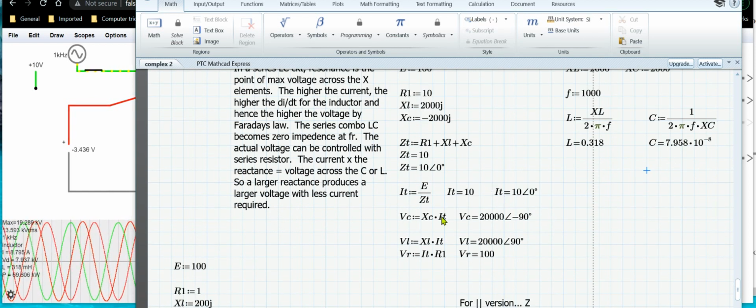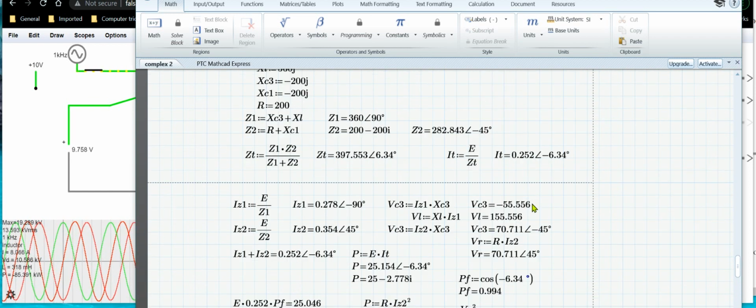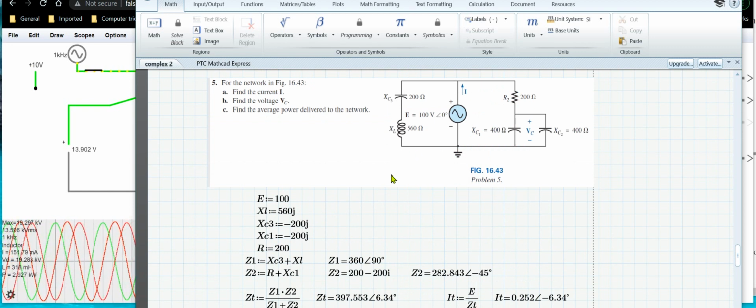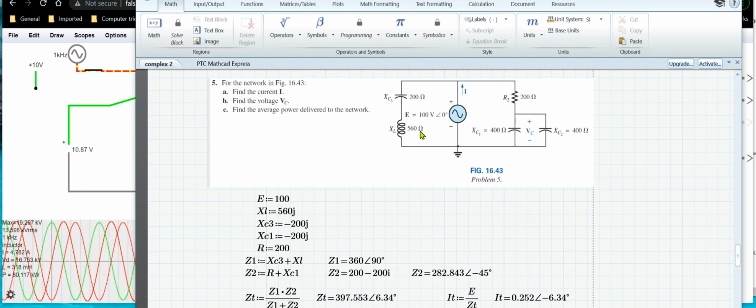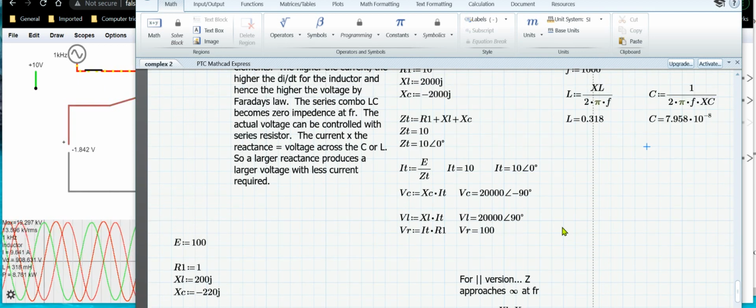But again, in screwing around with this stuff, I was just curious about the voltage. Even though that wasn't part of the question they asked you, I was curious because I remember from my past that in a series resonant circuit, these things can generate high voltages across them. I'm always interested in high voltages.